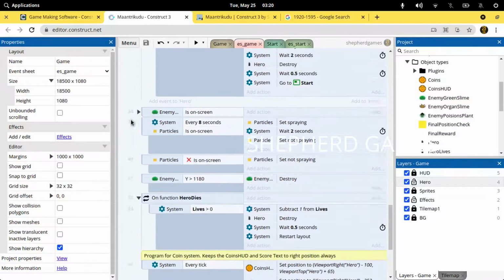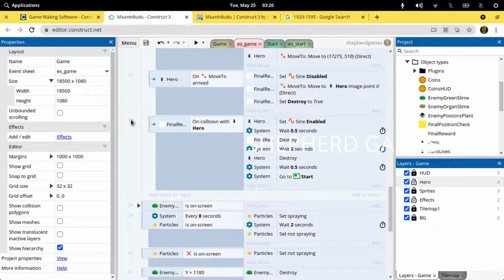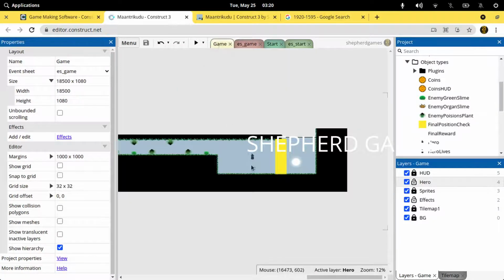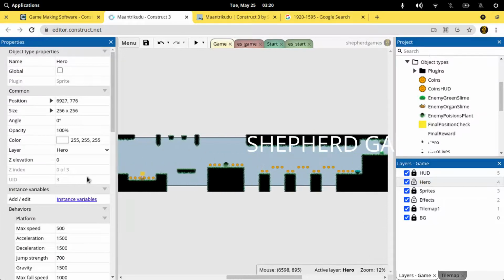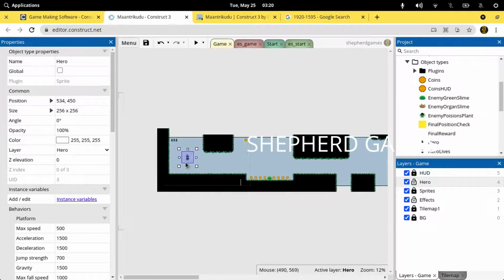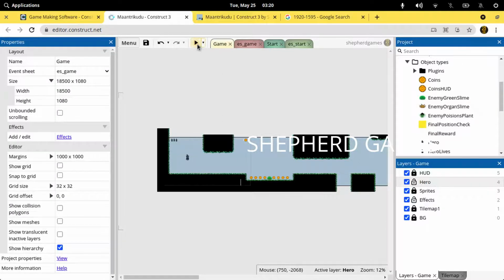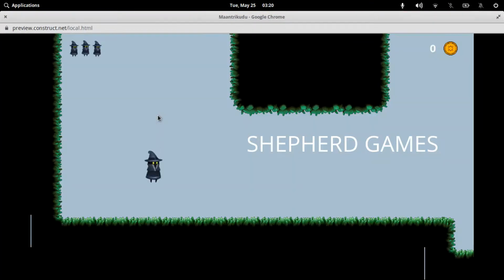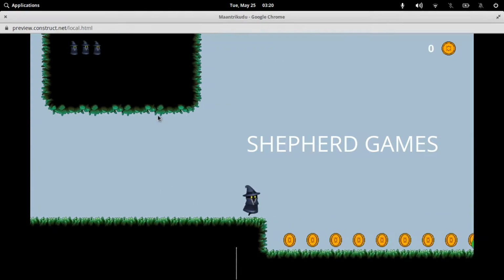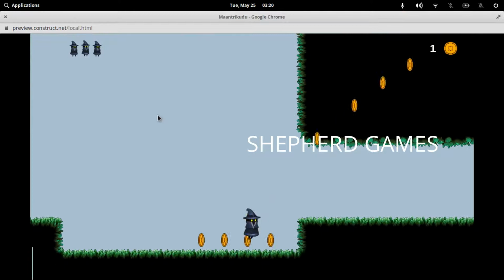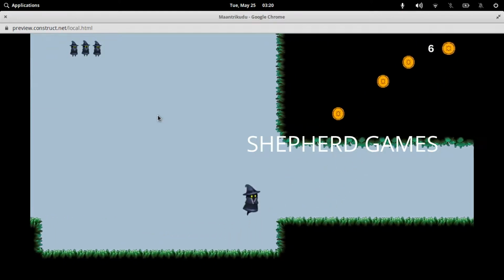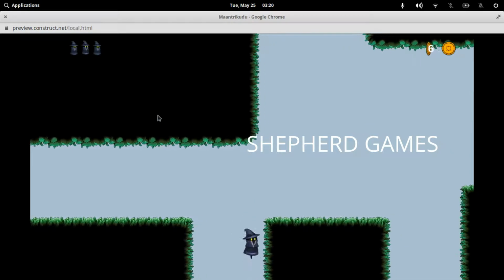If you want to add more effects like making small, you can also do that, making small and destroy him and move him to start, that can also be done. Alright, so let's place him back to where he came from. So I'll quickly run the game just to test everything is going fine. Okay, oops.